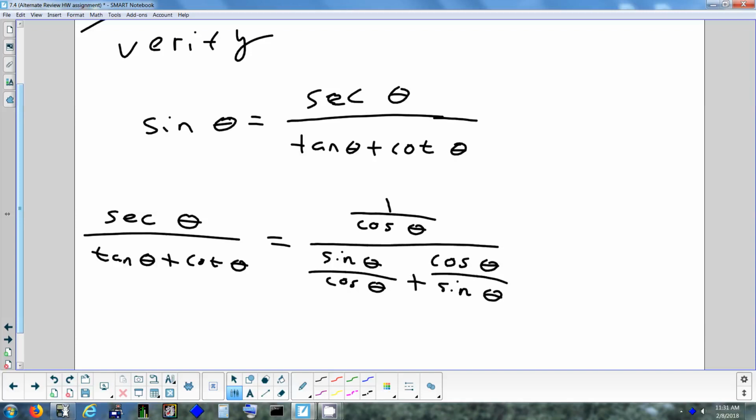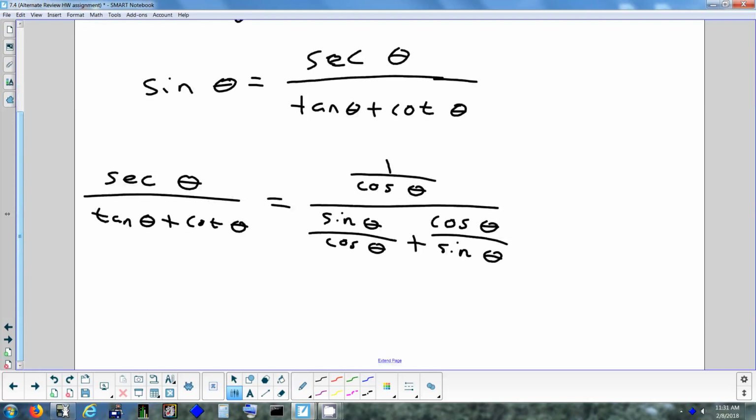Now, if we look at the bottom, can I just cancel everything out? Sine in the top, sine in the bottom, cosine top, cosine bottom? No, that's addition. If that was multiplication, that'd be great. Everything would be gone, and it would turn into a 1. Now, if you look at what we started with and what we have now, I think what we have now actually looks worse, because now we have fractions over fractions, but that usually happens. As you start to simplify, it's going to look worse before it starts to look better.